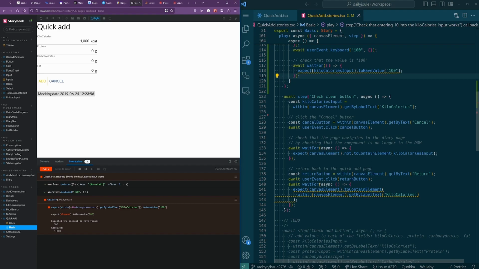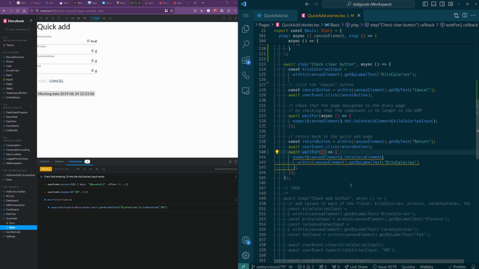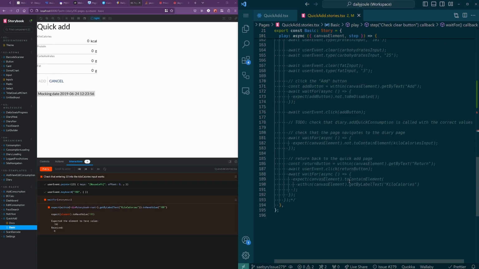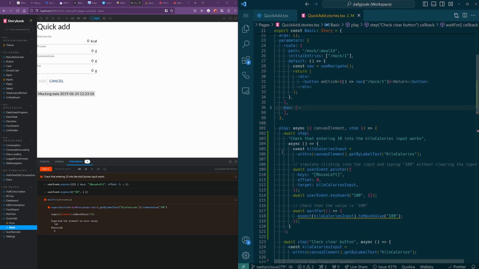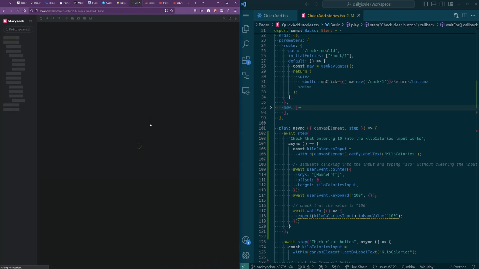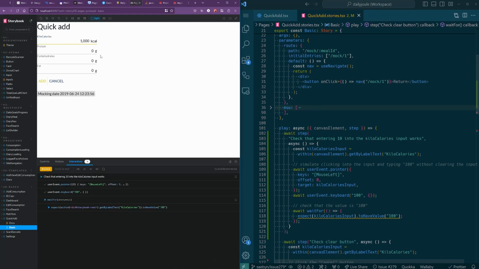So I think the first issue is these should not be async. Okay, so yeah, I think there's a separate bug there in terms of the hot load.